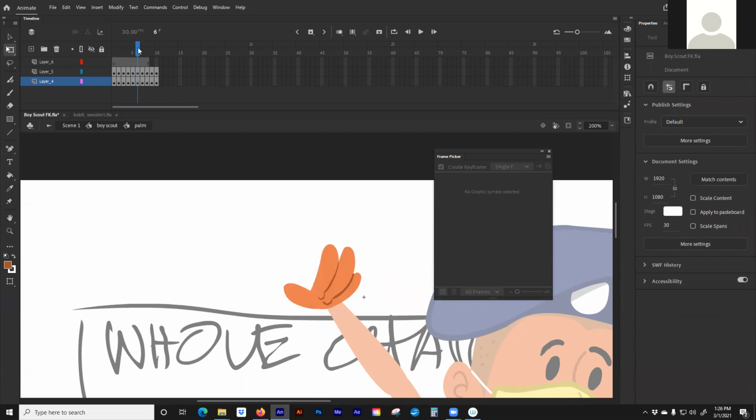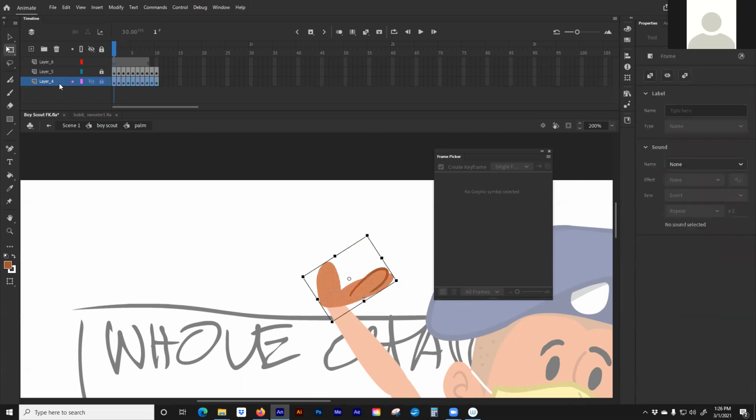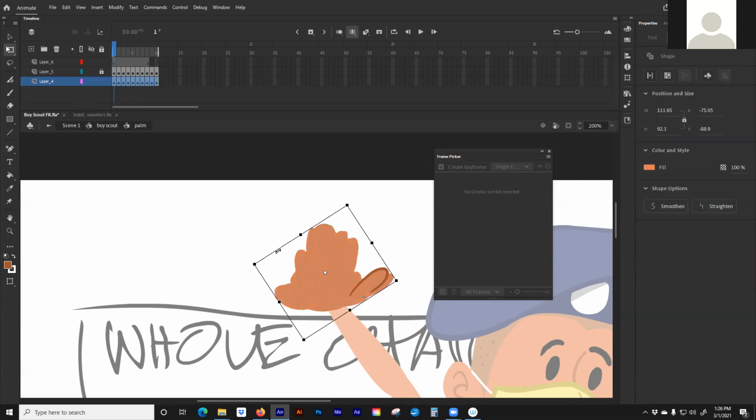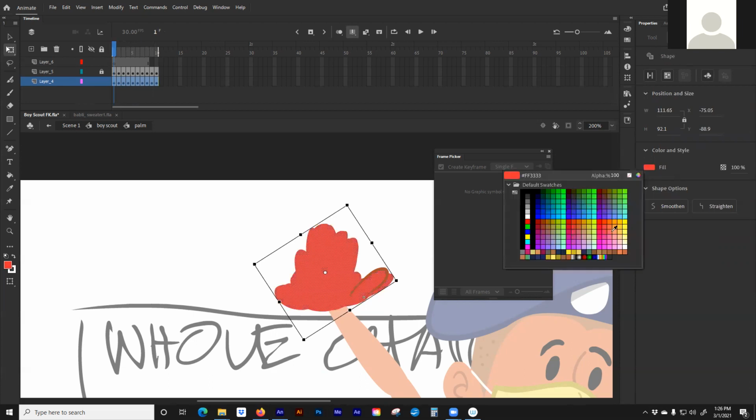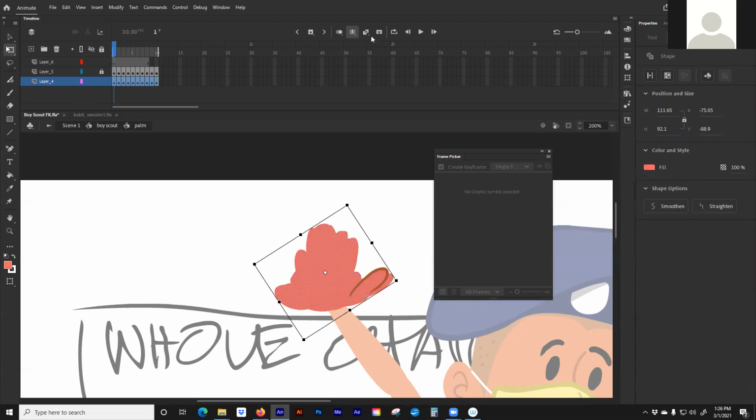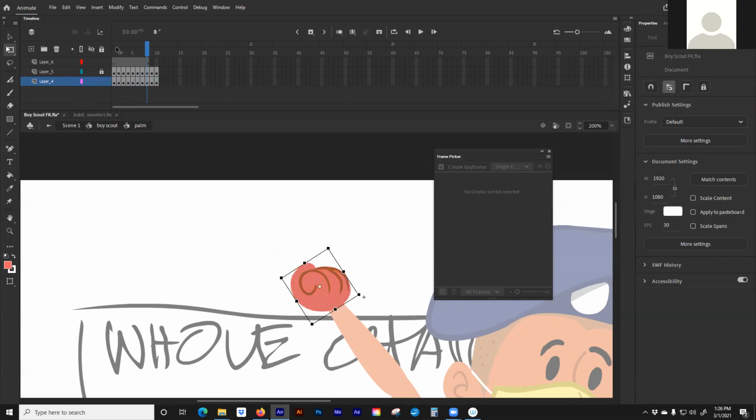Now let's say I've made a girl character and I use the same symbol. I need to change its skin color. So why I put it in a separate layer is that I select this and go to multiple select. Okay? I selected this, pressed Control A, and all of these got selected. Then suppose I make the hand this color, right? So all the hands became pink.